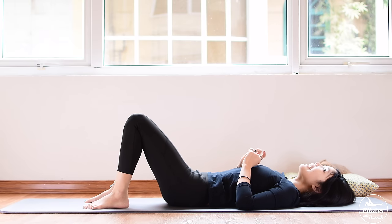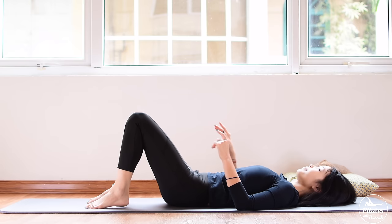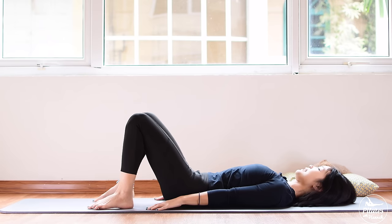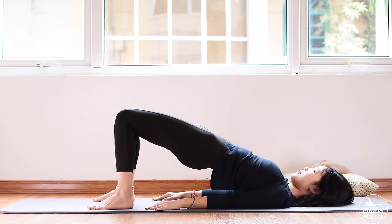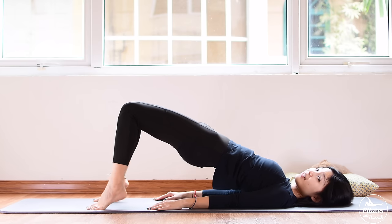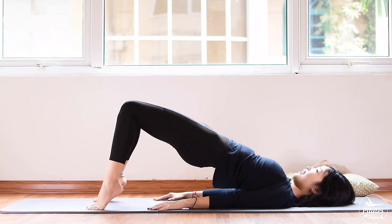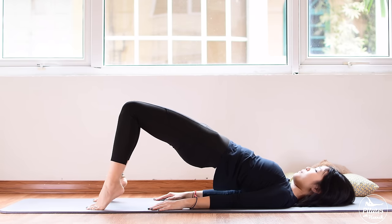Shoulder down, head down. Inhale deeply through your nose. Stretch your hips a little bit and exhale deeply through your mouth. Now from here, still keep your arms along your body, open your legs, keep your feet flat. Inhale, draw your hips all the way up. Shoulder down to the mat, belly button in. Lift your heels up and bring it down. Tuck the tailbone forward, squeeze in the thighs, belly button in.